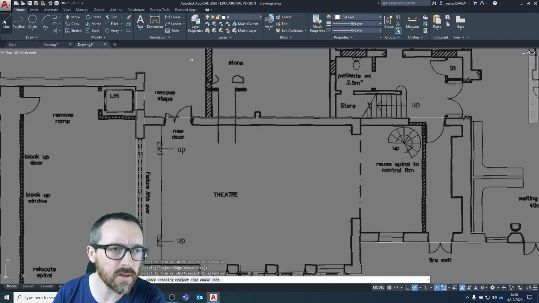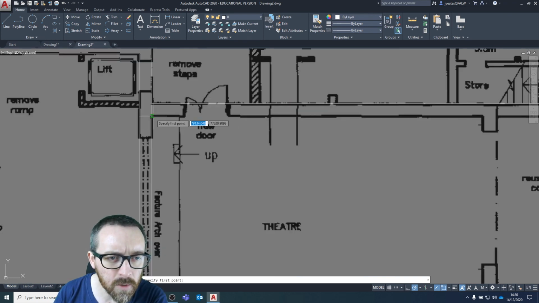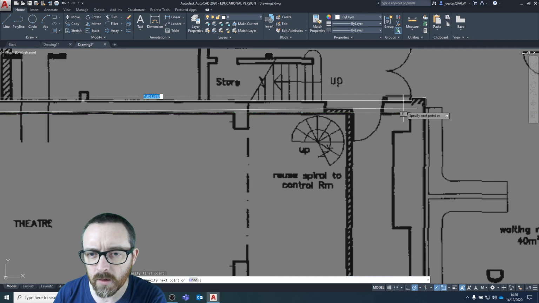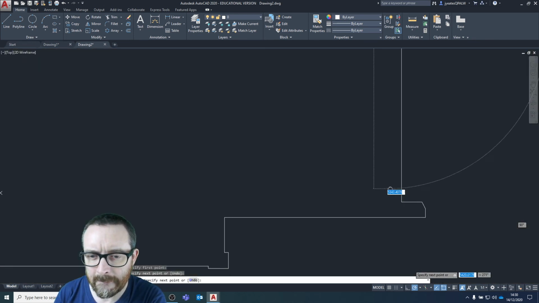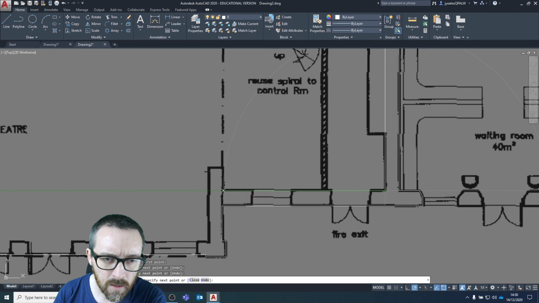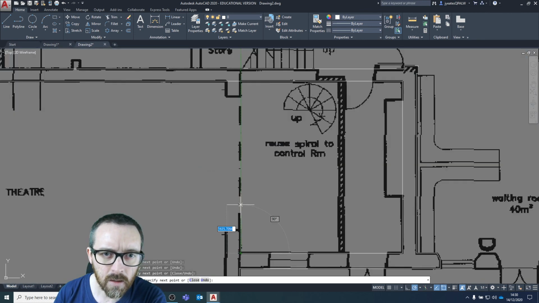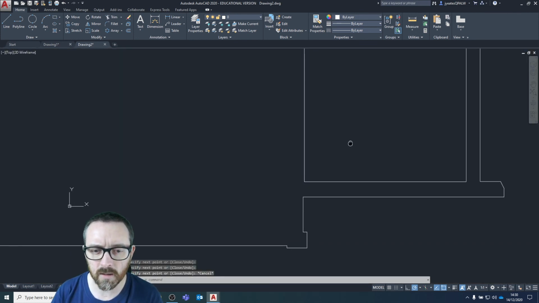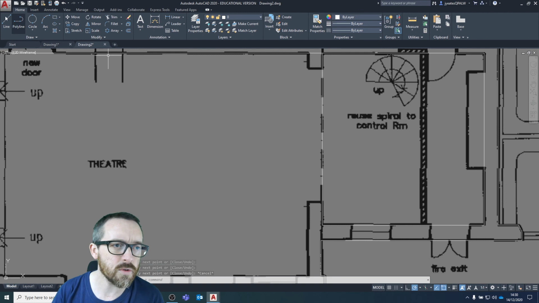Alright, so let's get the line tool again, and then we're just going to snap here, and let's go all the way to this point here, and all the way down to here. Okay, and let's go back up there. Nice. Let's press escape and let's draw some more lines.